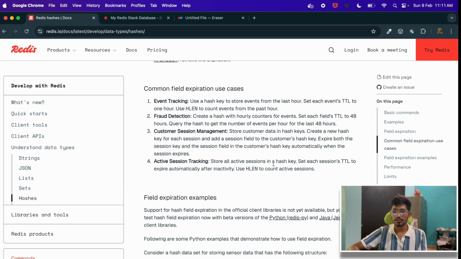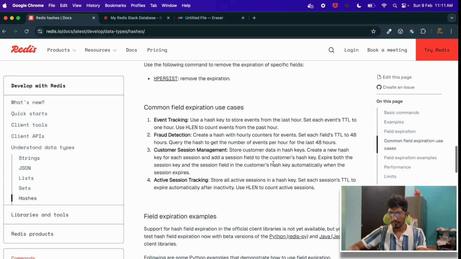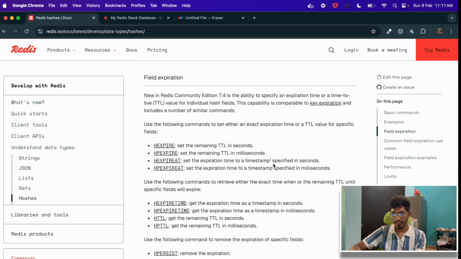Let's say you want to remove that user from the session list as soon as they become inactive for 30 seconds. The other way around, if before the 30 seconds expire, say at 27 seconds, the same user comes and accesses your application, you can again mention the expire time. You can add 30 seconds to that existing user's key in the hash map, and that's how you can do active session tracking.